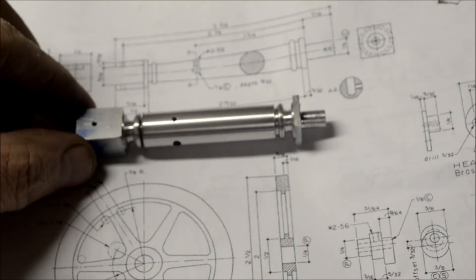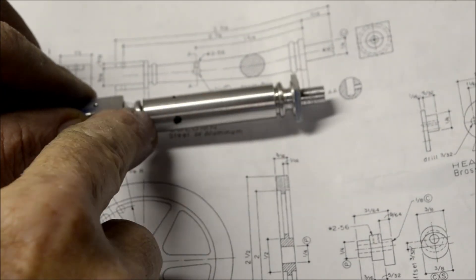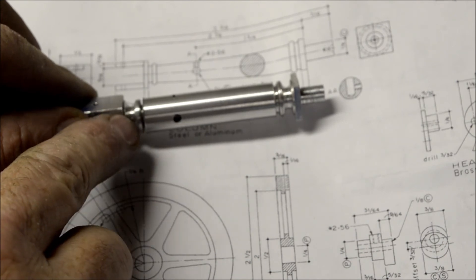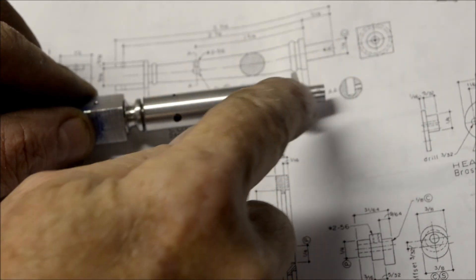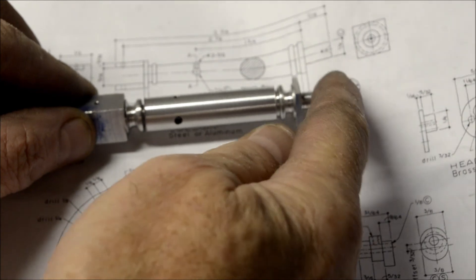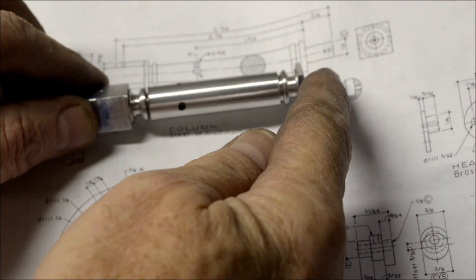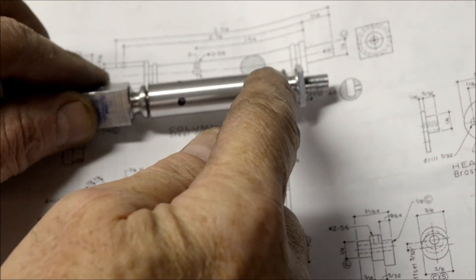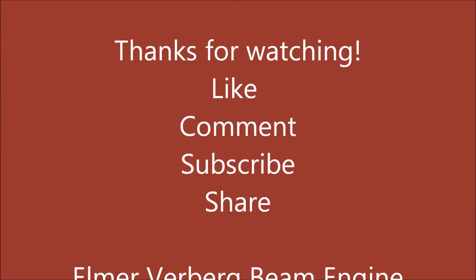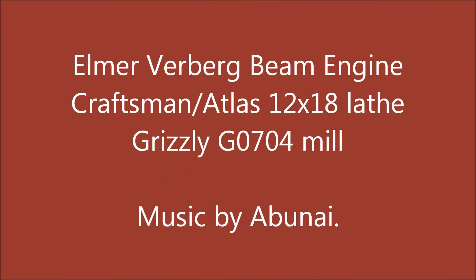I'm going to go ahead, turn down both sides. And next step will be to put this back in the lathe. I'm going to turn it between centers. I'll offset the tailstock and turn this taper down.